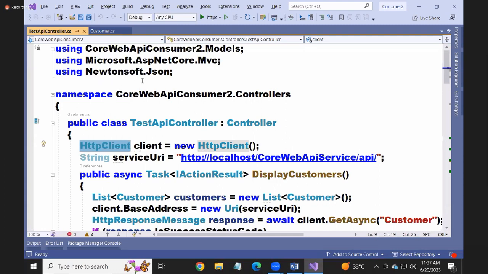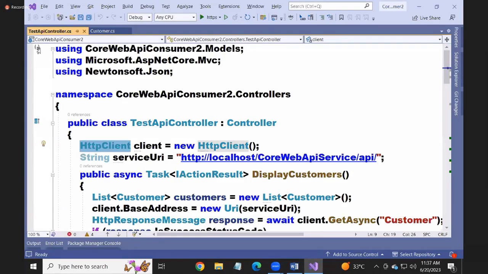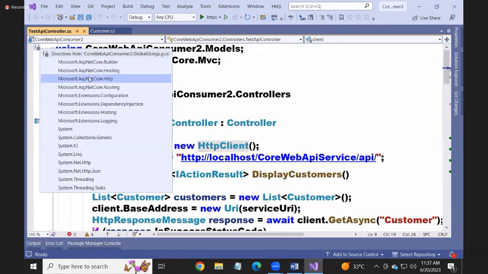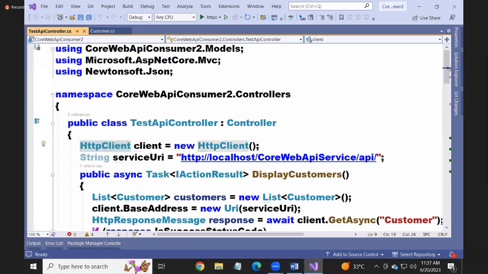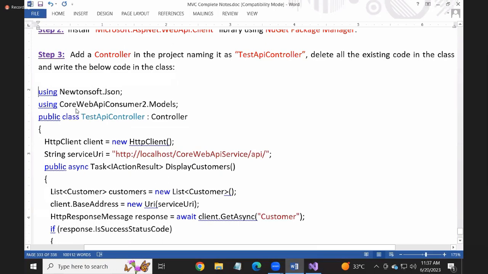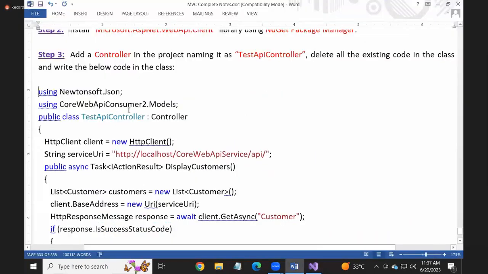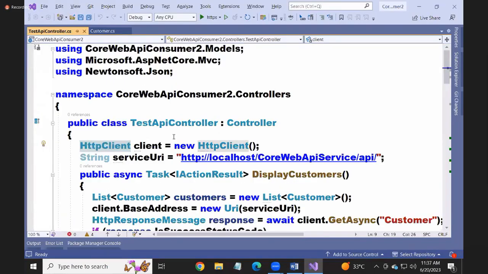One is Newtonsoft.Json, Microsoft.AspNetCore.Mvc. System.Net.Http is a default import, we don't require it. Then what you need is Core Web API Consumer 2.Models, that is the model namespace.